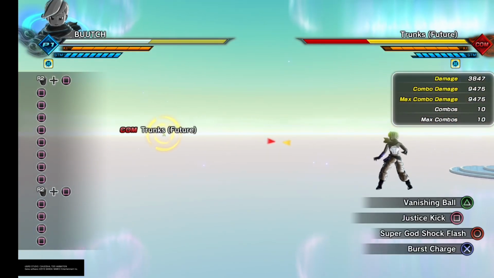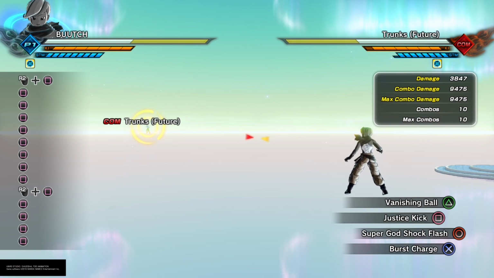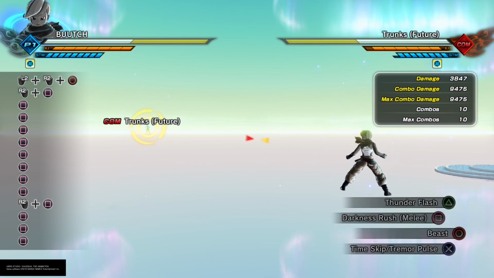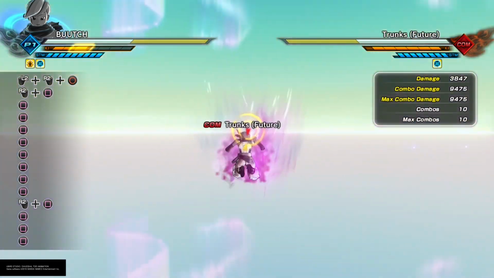Now, that move I'm using is Justice Kick. That move is so overpowered. Okay, let's just start there. Let's try it with Beast on. If it's 9,475 without it, let's see how much it is here.